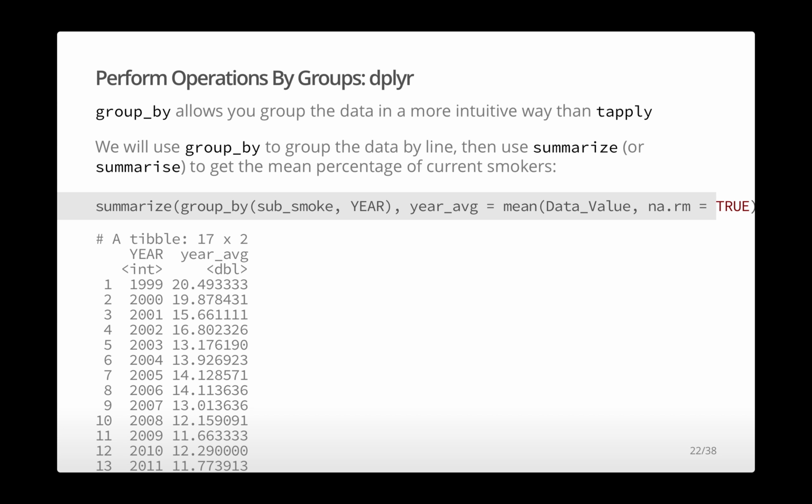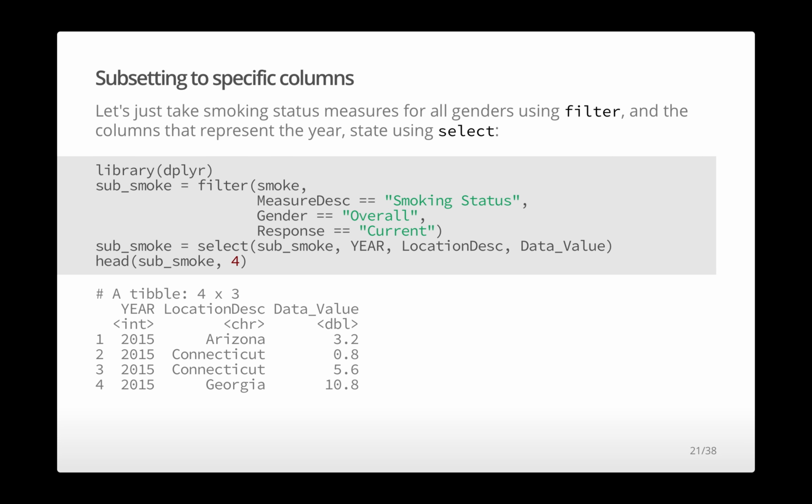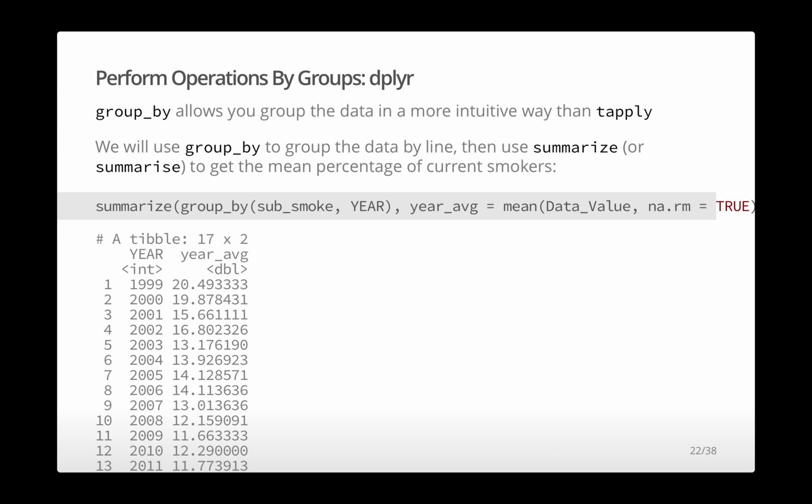So now we're introducing 2 separate functions. Group by doesn't do anything to the data, even if you reassign it, other than give it a group label, an attribute that says this data is grouped by this. That's all. Summarize will take that and summarize the data in any way you want. In this case, we want the year average, so we want the mean of data value. For everything that's 2015, it's going to take all these values and crunch them down to 1, regardless of what state it's in. That's what we get out here.